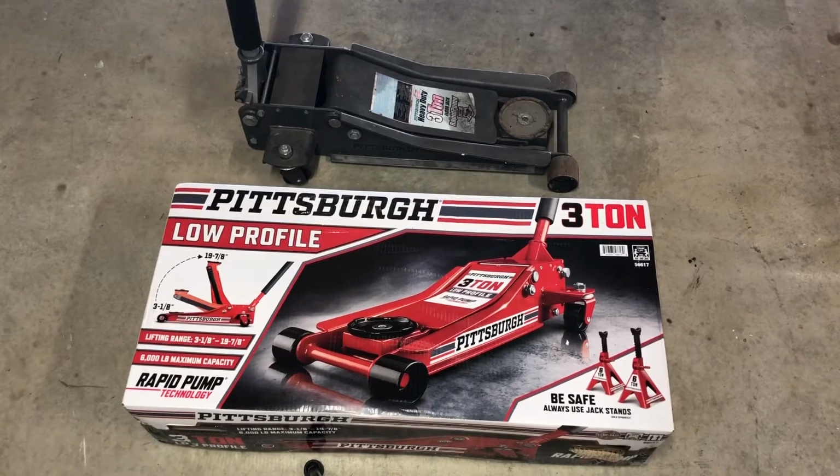What's going on, guys? I just picked up this Pittsburgh Automotive 3-ton low profile floor jack at Harbor Freight. They're $109.99 right now. If you go online, you can get a $10 coupon with a purchase of $100 or more. So it came out to $99 plus tax.